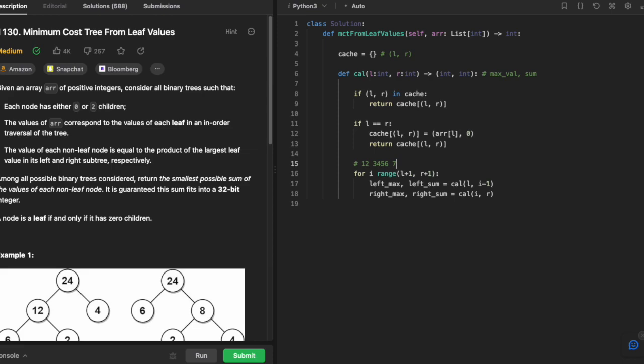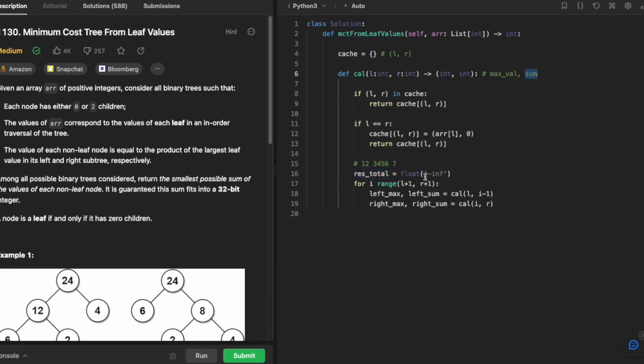Okay, so I also want to have a results total and initialize it at a negative number. This is the value I want to return.